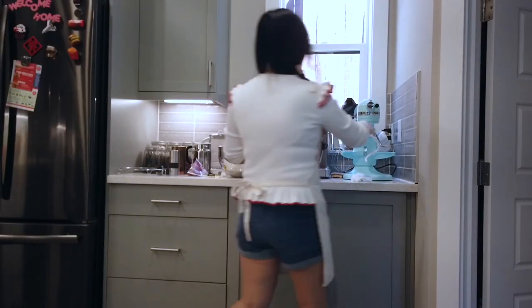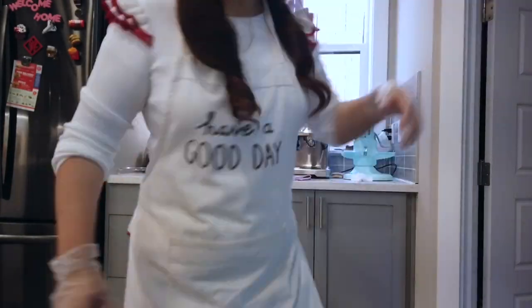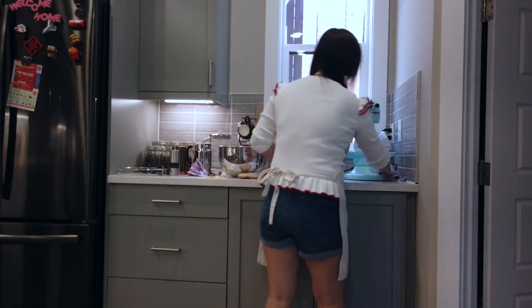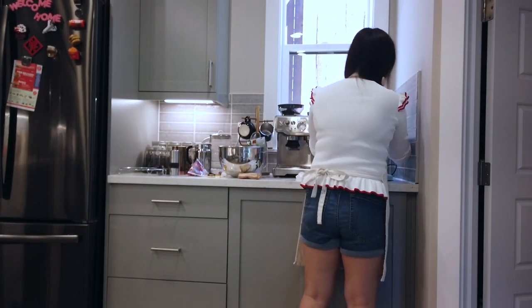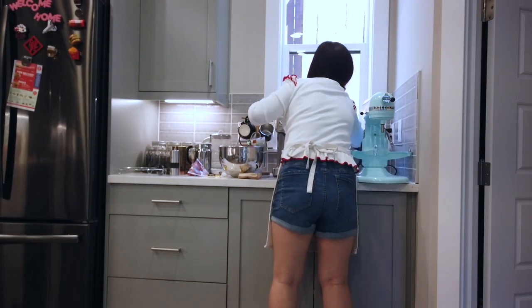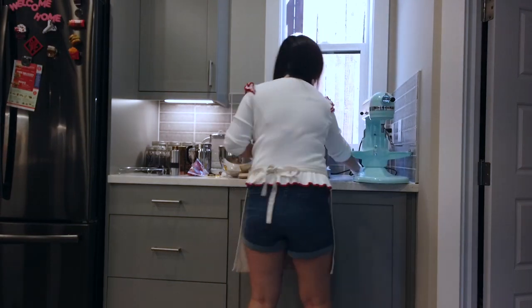And this is my coffee section. The reason I'm putting my stand-up mixer and espresso machine here is because this is the only part of the counter that doesn't have an upper cabinet. As you can see, the upper cabinets are very close to my countertop, so this is the only place that I can fit these two machines.